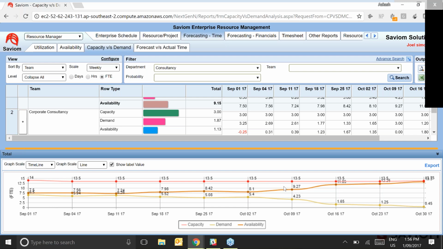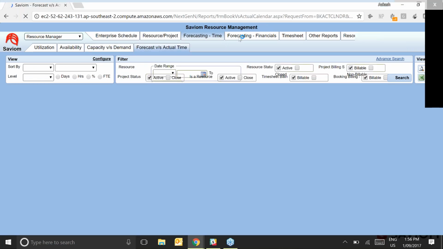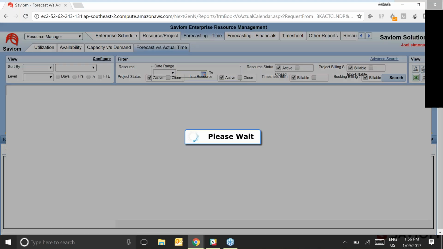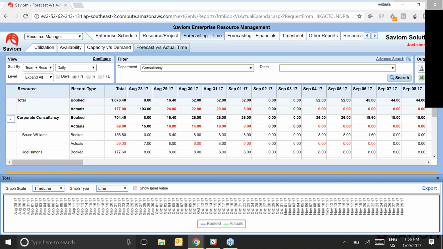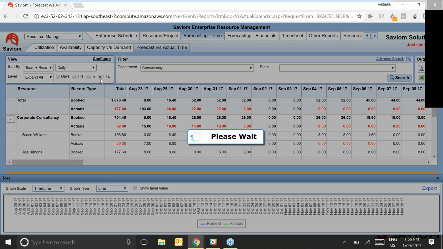I was talking about looking at trends and how you can then improve. By looking at some of the trends that have happened in the past, you can have a good idea of that. One thing is to bring in your timesheet component. You can have reports that look at the forecasted hours that you plan for your staff and compare them to the actual hours that they've worked in the past. So over here, for example, I can again see my forecasted hours, and I put this in hours, but let me change this to FTE one more time.